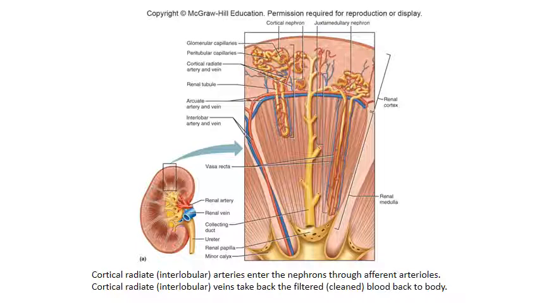Okay. And so we're seeing the different blood vessels inside the kidneys. Here this is showing the pyramid, that's the triangular region found in the renal medulla. And the nephrons are located in part of the cortex region, but they also extend down to the medulla. And here we're seeing the different blood vessels entering the nephrons.